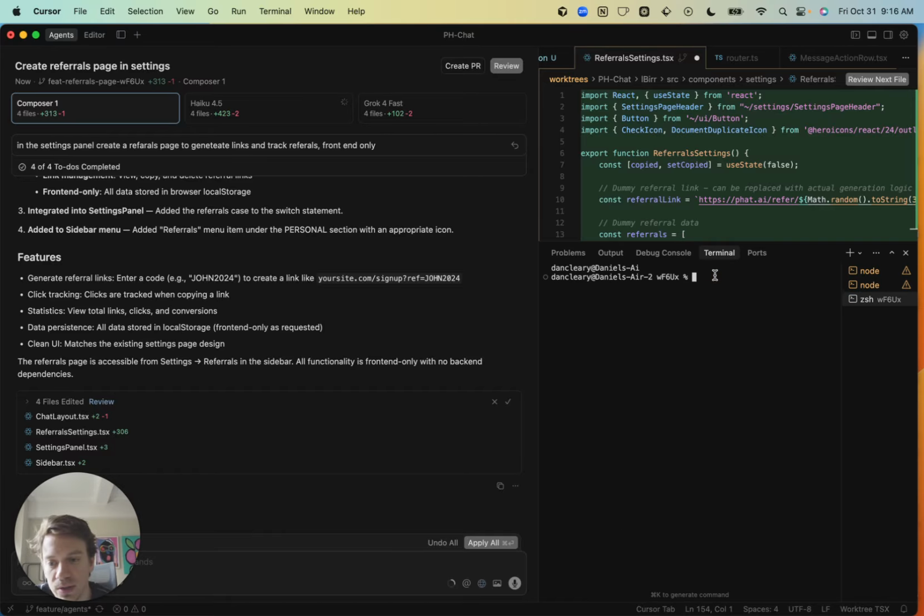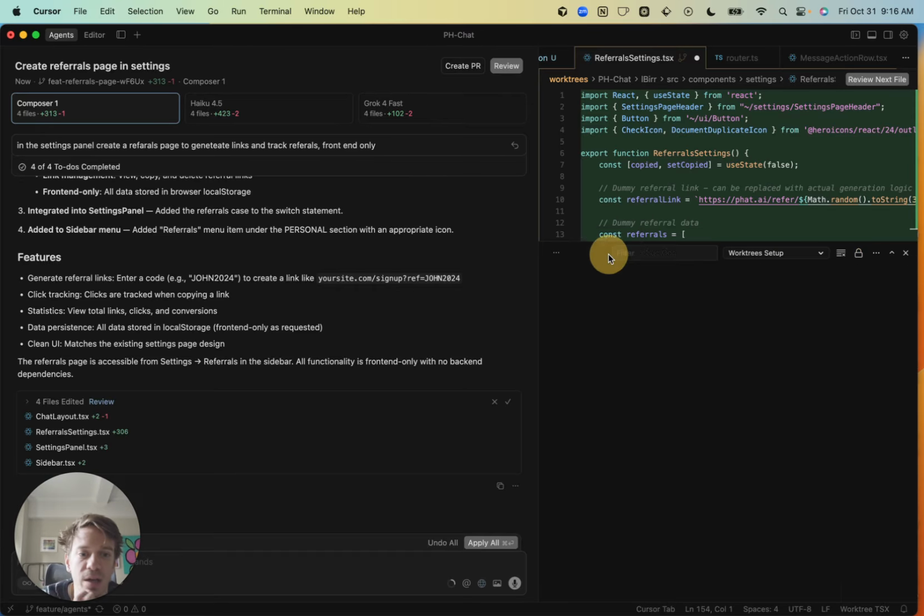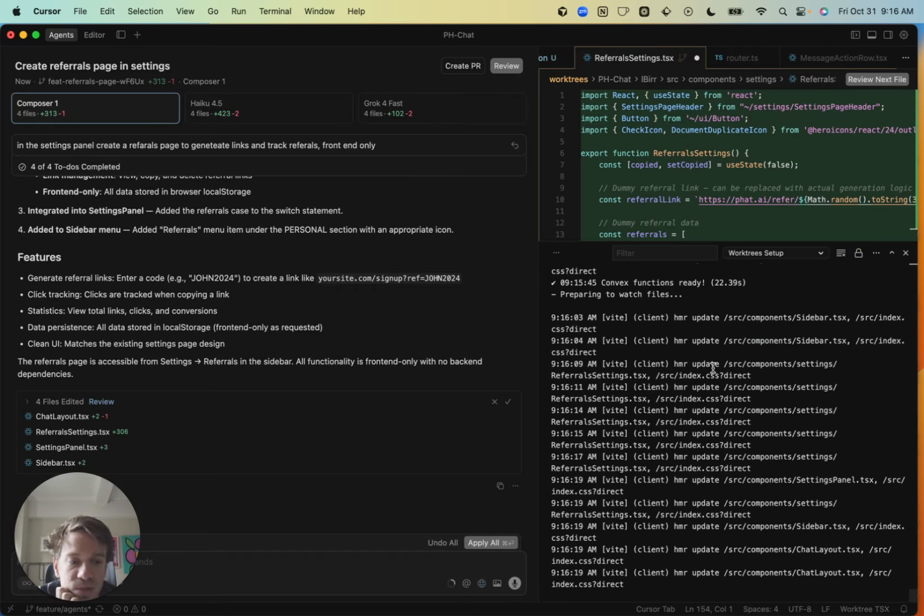And then you can just npm run dev or whatever to start the server for the specific terminal, or kill other processes that you have. You can set up whatever things you want to run automatically in the work trees config. Output is helpful just to see what's happening. If you need to debug certain things, like I had to tweak my work trees config, you can see anything that's happening in here.